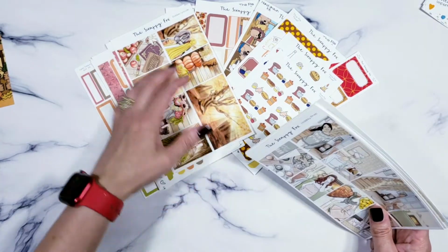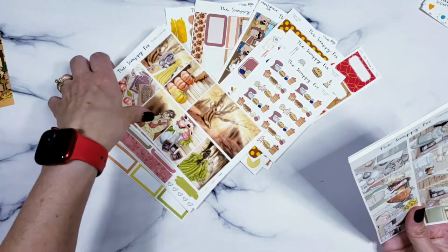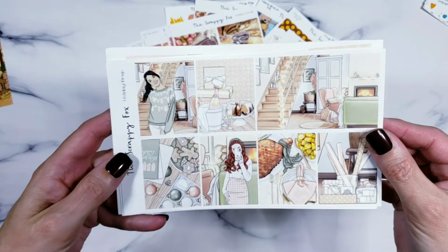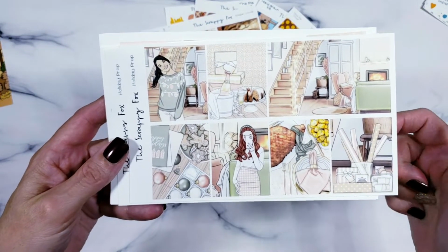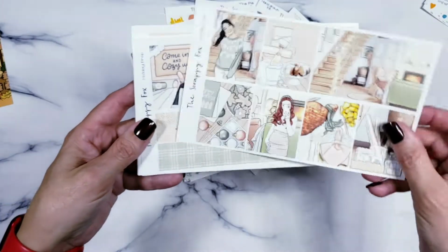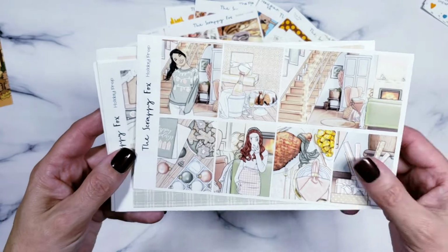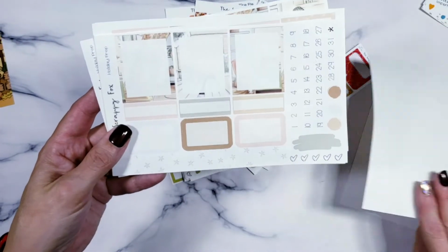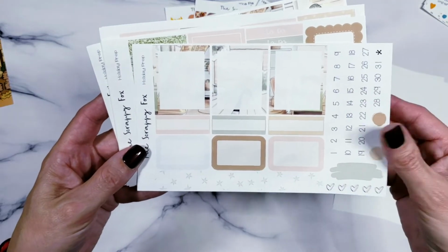And then I've got a couple of Kitten Squirrel Jess arts before I get into my daughter's art. So I'm going to go through Holiday Prep. So here's Holiday Prep. This is your 8 full boxes, and it's just my version of it. I know that it's out there. It's Kitten Squirrel Jess art, but if you like the way I set up my kits, then you know this is the one for you.